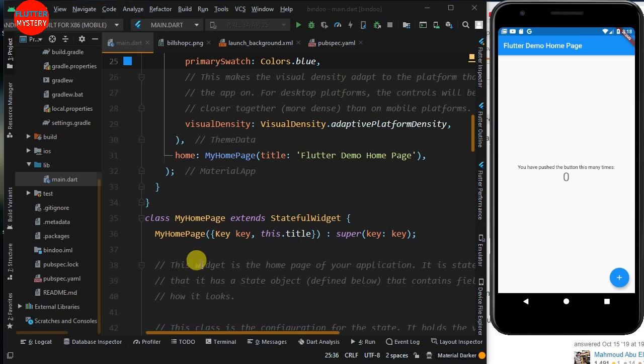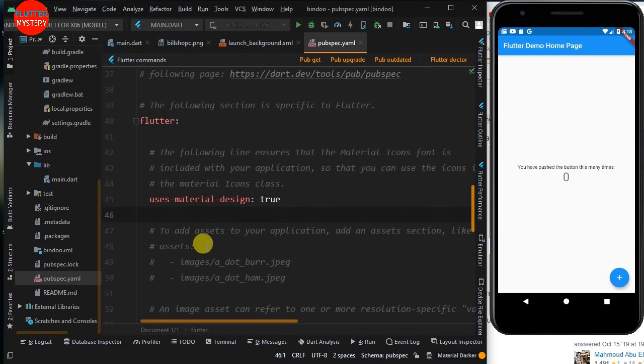So the first thing we're going to do is edit our pubspec.yaml, that is here, by adding images and fonts to the app. So we'll clear this. I think this should come here.